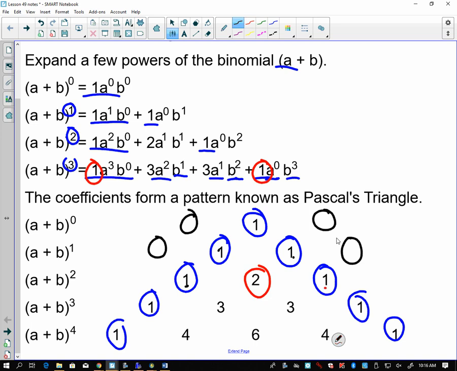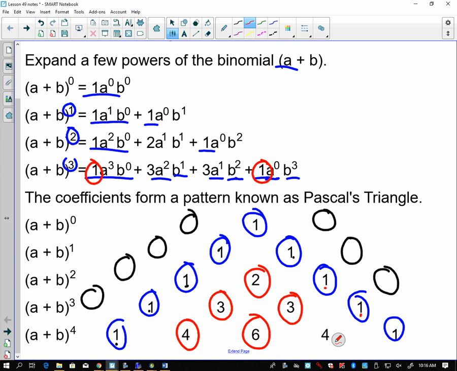Put a 0 out here, 0 over here. What's 0 plus 1? So I get this 1. What's 1 plus 2? So I get this 3. What's 2 plus 1? So I get this 3. What's 1 plus 0? So I get that 1. We got a 0 out here. What's 0 plus 1? 1. What's 1 plus 3? All right, so I get a 4. What's 3 plus 3? So I get a 6. What's 3 plus 1? So I get a 4. What's 1 plus 0? So I get a 1.